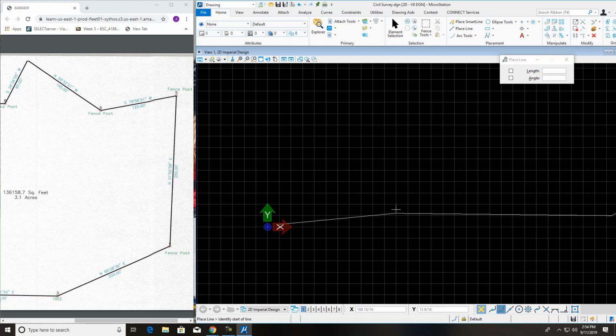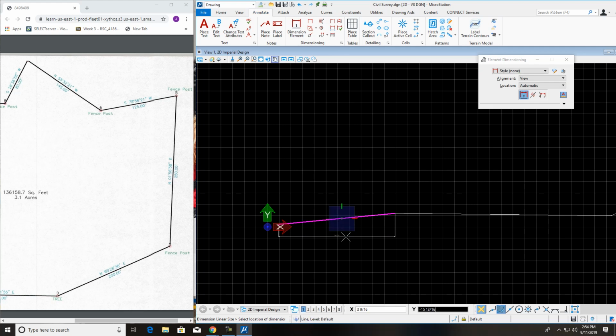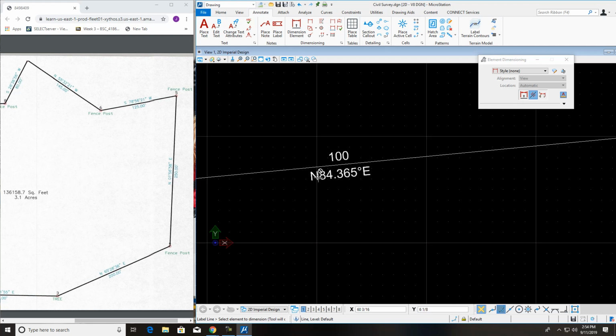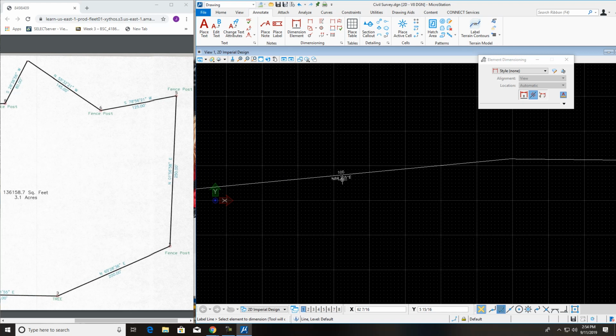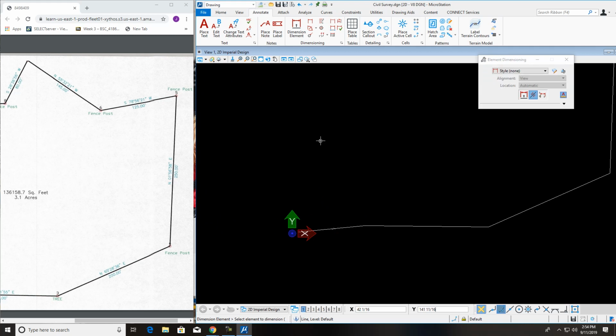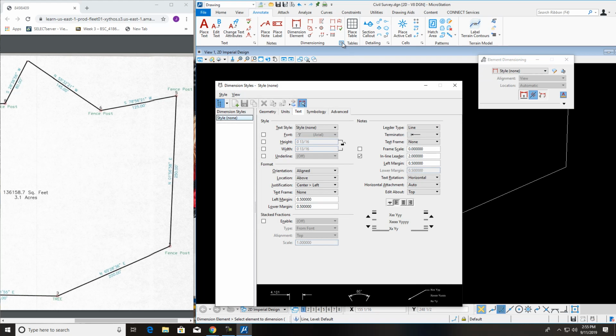If I want to measure this, you go to annotate, and you come in here and do a dimension. I click on this. It brings up my element dimensions, and right here's what you use, label line, and click. Now you see it's on there, but it's so small I can't see it, and this doesn't have feet. It's in decimal degrees. That's not what I want. So I've got to go up here and fix all this. I click on this little down arrow, this diagonal arrow, and it gets me into this. And I want to make myself a new dimension style.